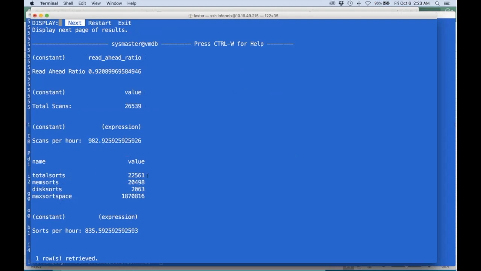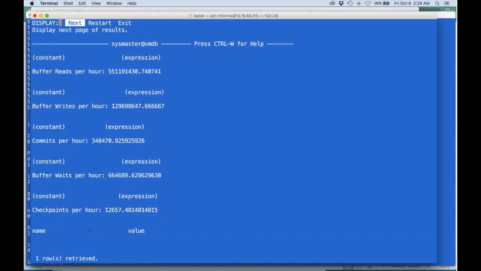So you can see this is done on the system that we're monitoring earlier today. These stats are hot off the press here. This server is doing a lot of scans. It's doing 1,087 scans per hour. Now, on a small table, that's not important. On a big table, that can be very important. And one of the scripts I'll show you later is how to tell what table is being scanned.